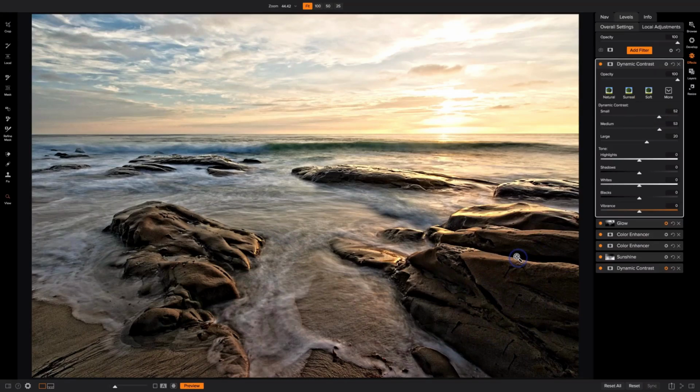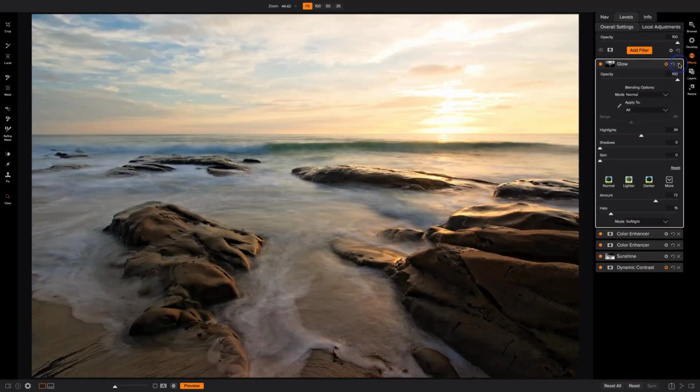So what I do is I use dynamic contrast to get my sharpness looking good. The only times I'll use sharpening per se is when I'm going to print something. And that really ends up being dictated by where I am having the printing done. If I'm doing it myself, I'll probably just be doing a little bit of output sharpening when I export the photo.